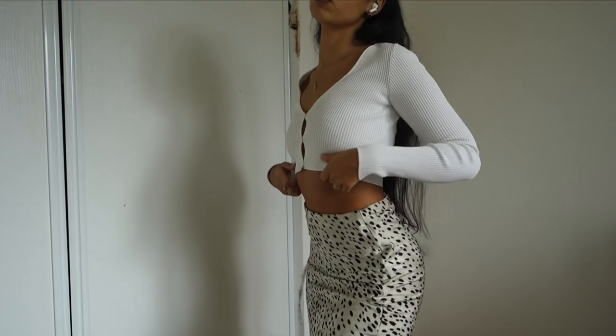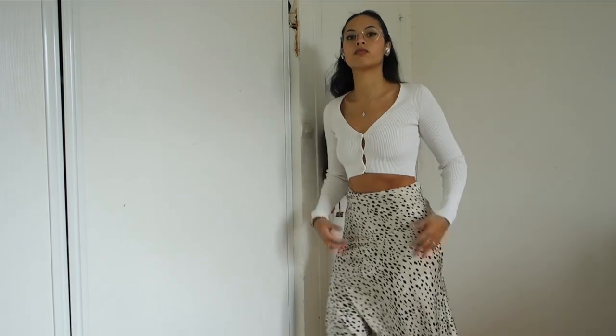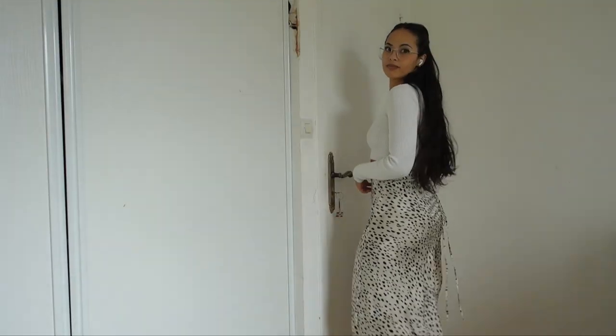So the very first outfit we're gonna start with is this skirt. It's kind of flowy, it's not super close to the body, and I've decided to pair it with this little crop top cardigan. You get a little bit of cleavage, you get a little bit of sweetness from the fact that it's off-white, and I thought it would look so good together. It does. And I added those little white ankle socks.